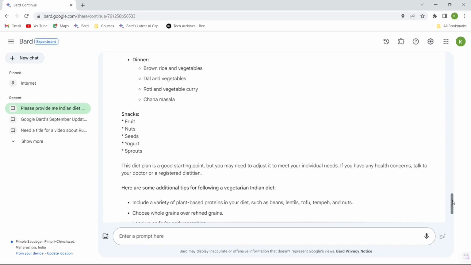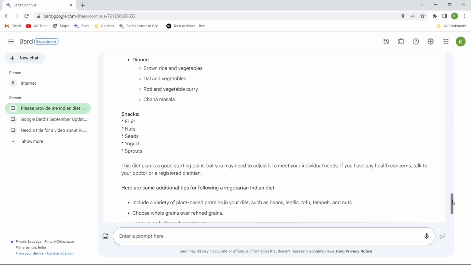Here we saw how we can create a public link of our chat and we can share it with others, and that person can open this in his or her account and start the conversation from where we have left off. Also, from the middle you can switch to some other language and it will respond without any issue. Now it brings us to our next feature, that is, not only can you chat in text format, you can also chat with images.